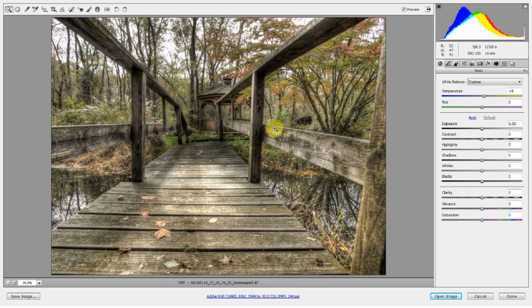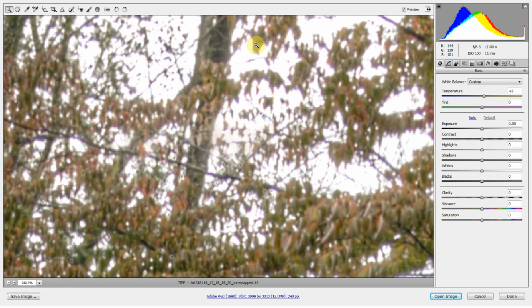I'm good with that. The next thing I want to do is fix all these nasty chromatic aberrations. I can see them from here. If you're watching this in HD, you can probably see them as well. Those chromatic aberrations are living right up in here. They're these nasty purple hue fringes that end up on the edges of my leaves.